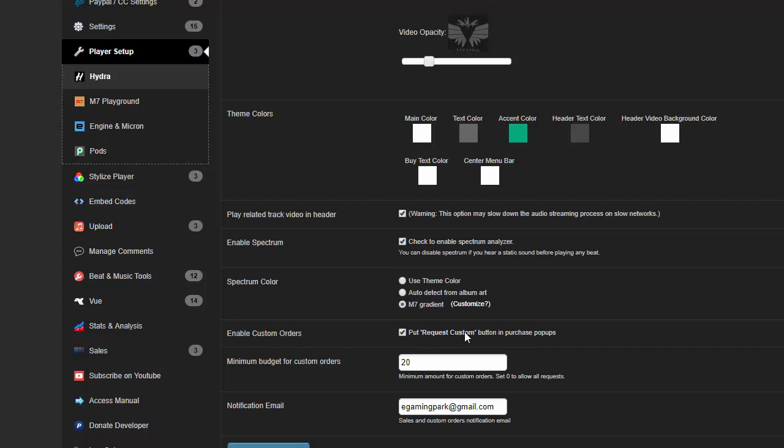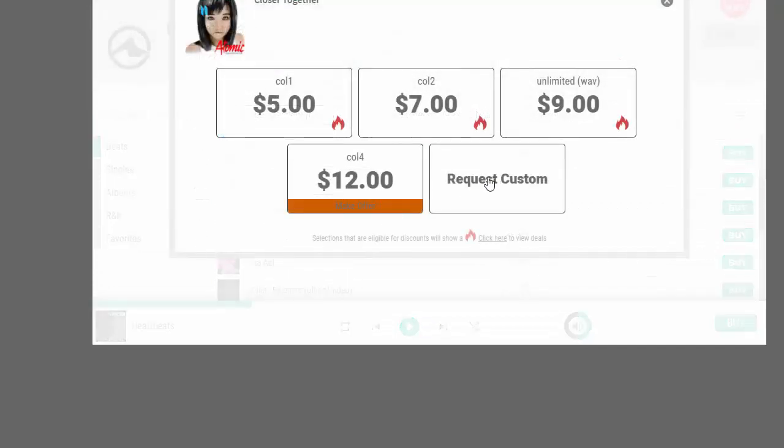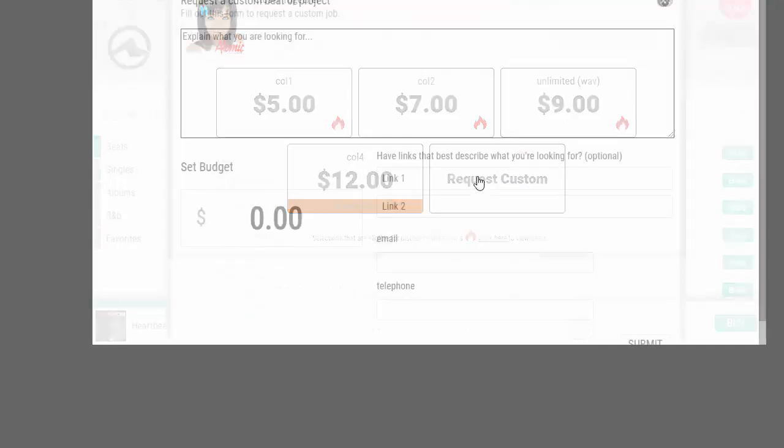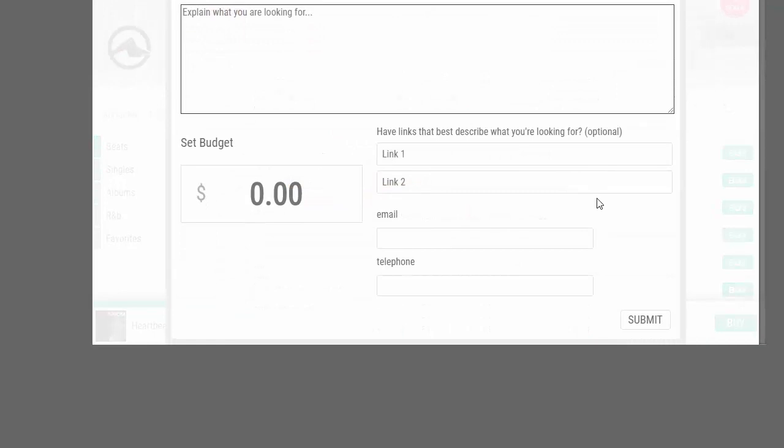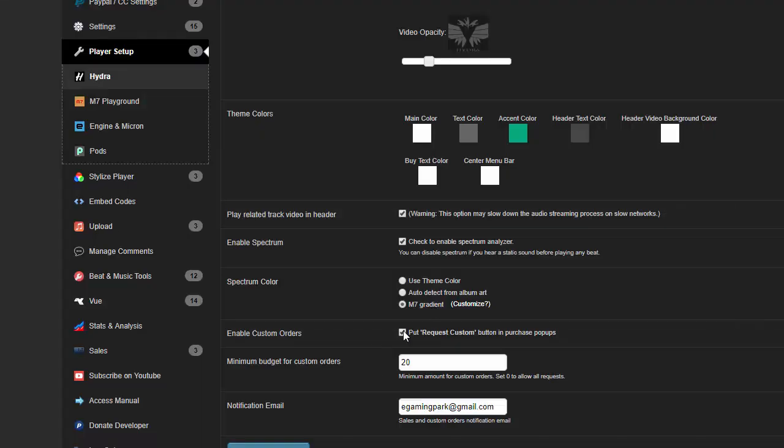So this is the put request custom button in the purchase pop-up. Right now, if you buy something, you have the custom request. This is if users actually want to request custom beats from you, or request a certain job, they can do that. But if you don't want that at all, you can disable it right here, and that button won't appear anymore.